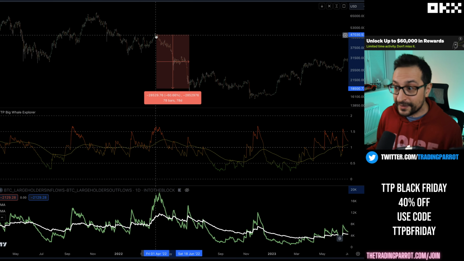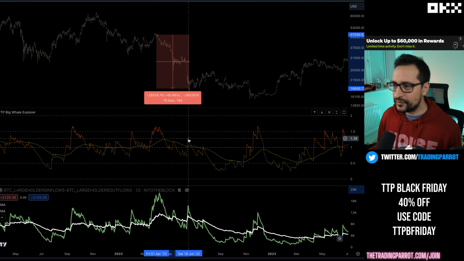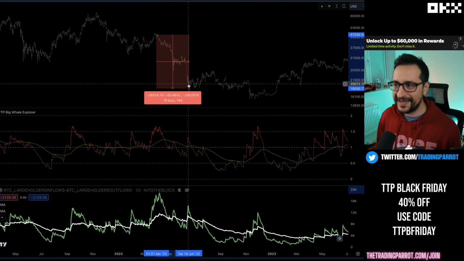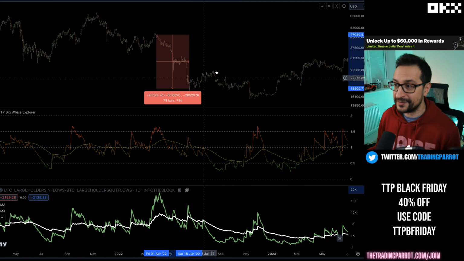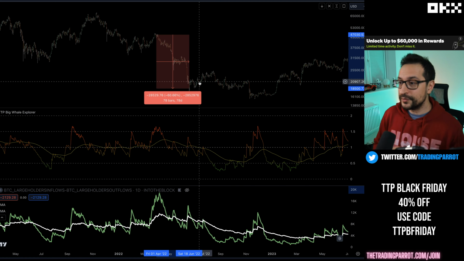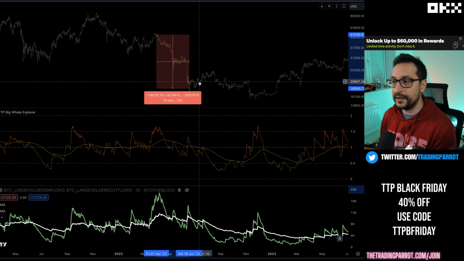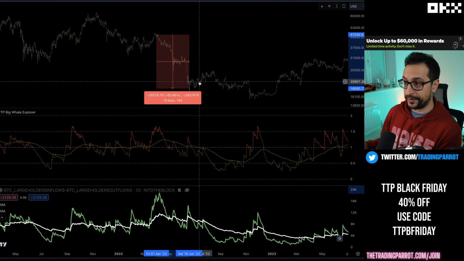It's evident that some of them decided, okay, this is my exit, and some of them, way less, ended up selling at the worst price right here. Because pretty much after this, the price went up. So one note to take is that not always when the big whales are selling or depositing into exchanges does it mean it's a good opportunity to sell.